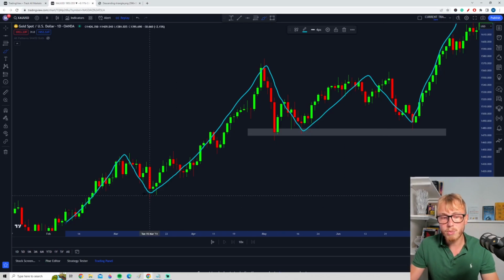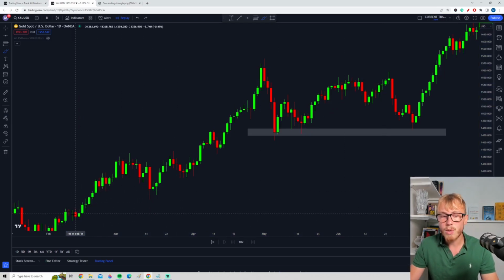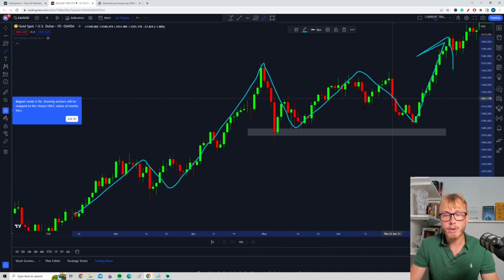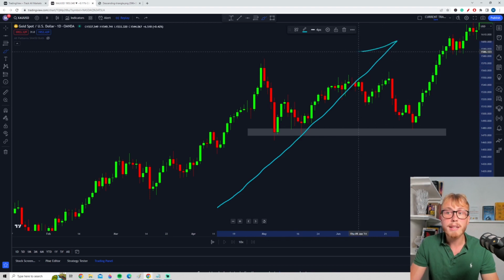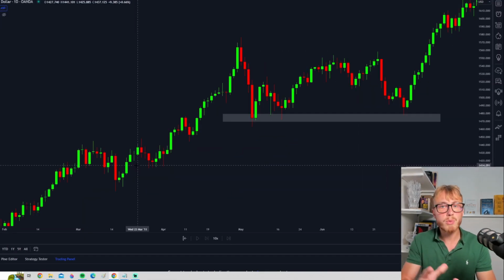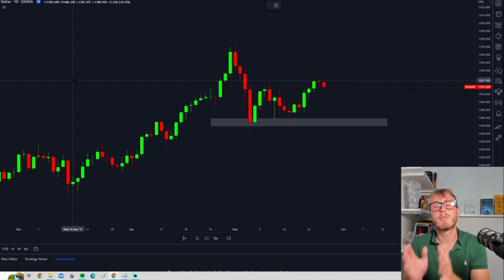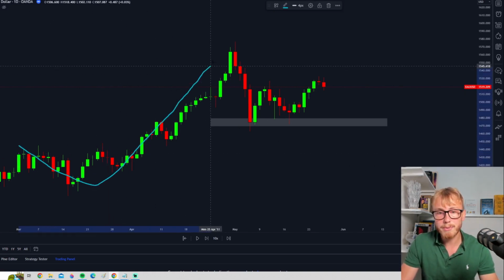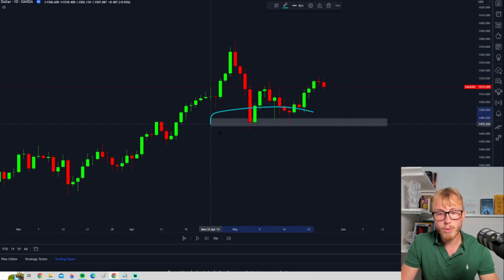And this is because when we have an overall uptrend, we have more buying pressure than selling pressure in the market. That is even why the price is going up here. And because we have an overall stronger buying pressure in the market, the support levels you find in an uptrend will usually be stronger than the resistance levels you find in an uptrend. So for example, let's go back in time and let's say that your chart looks something like this. You know that we have an uptrend and then a support area appears.